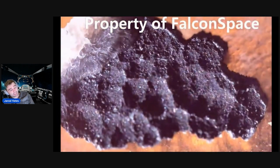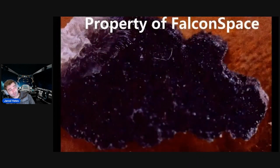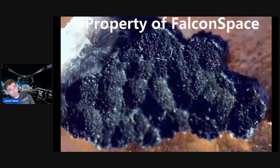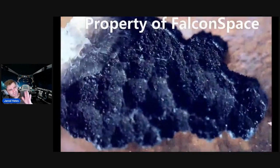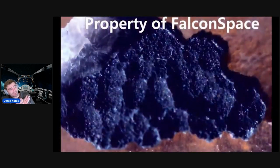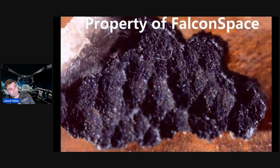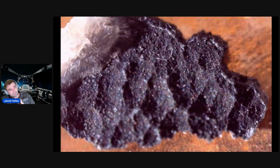I do want to reiterate that this is on the underside layer of the inner layer of the craft. So the outer layer of the craft was aluminum with some atomically placed iridium, supposedly. And then the inner layer was this layered magnesium zinc bismuth layer. So yeah, I don't know. There might be melts. You might be able to see a little bit of melt on this thing, on the outermost edges of this thing.